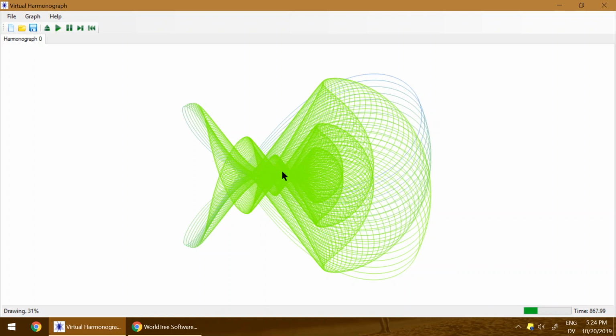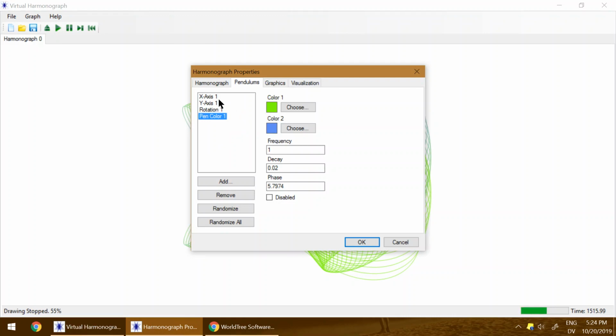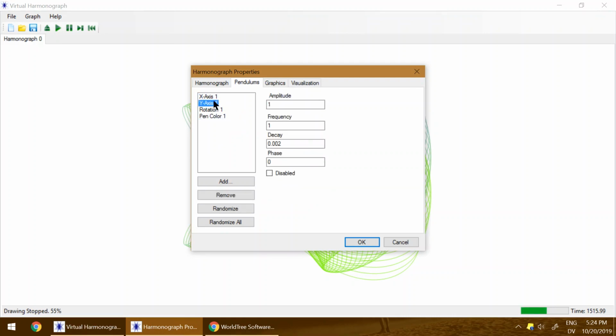For students, probably especially pre-calculus and calculus students who are looking at motion, physics students who are learning about sinusoidal motion, if you're learning about parametric graphs, right? Especially when we're talking about an x-axis and a y-axis, how we're moving side to side while we're moving front to back at the same time. That's a parametric graph. You have a sine wave going side to side. You have a sine wave going up and down, or the perpendicular direction.